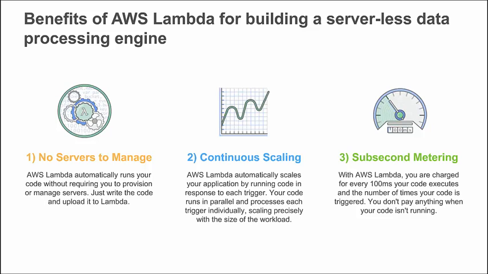So let's talk about the benefits of Lambda for building a serverless data processing engine. Lambda allows users to focus on building these powerful, dynamic, and modular applications in the cloud, without distracting your productivity with the undifferentiated heavy lifting of managing infrastructure. Lambda automatically runs your code on high availability compute infrastructure and, as I said, performs all the administration of the underlying compute resources. All you need to do is write the code.